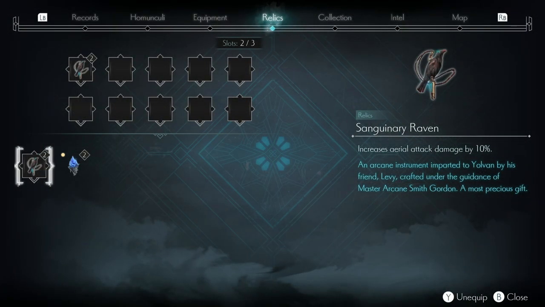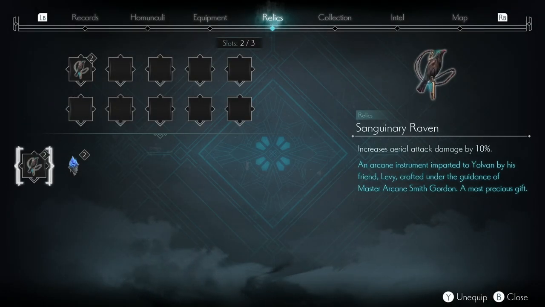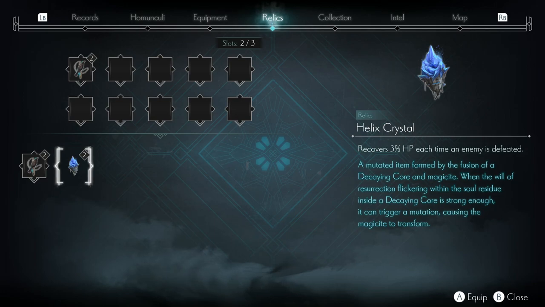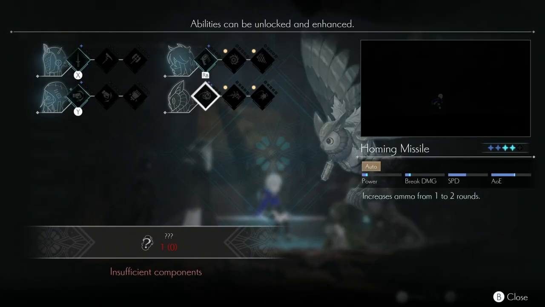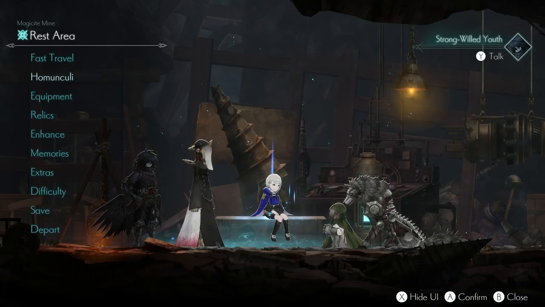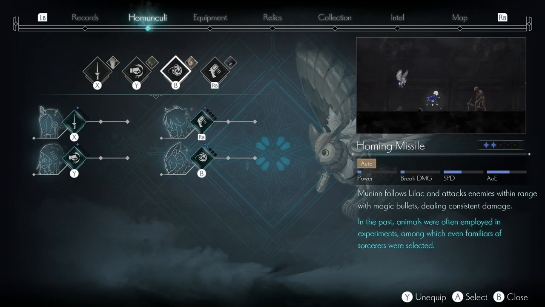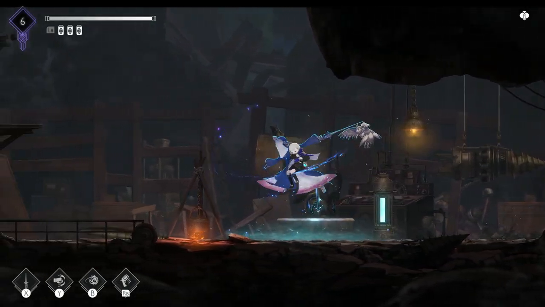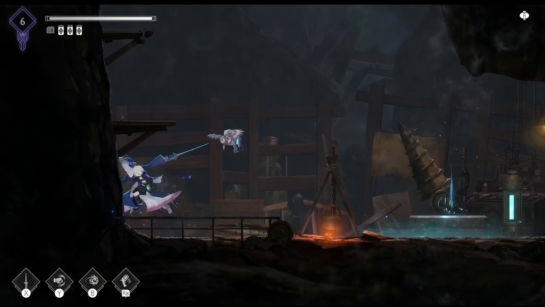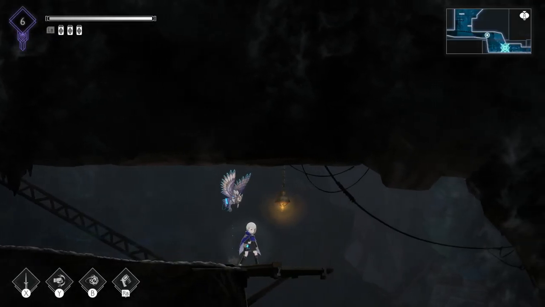Beautiful. Relics. So, I did get this. No free slots, that's right. Increase aerial damage or restore HP each time an enemy is defeated. HP is less of an issue right now, so I think I do want to prioritize damage. Enhance. Still can't do any of that. But, let us equip you. So you're just on B, and now you're just active. I don't even have to worry about telling you what to do or any of that jazz.